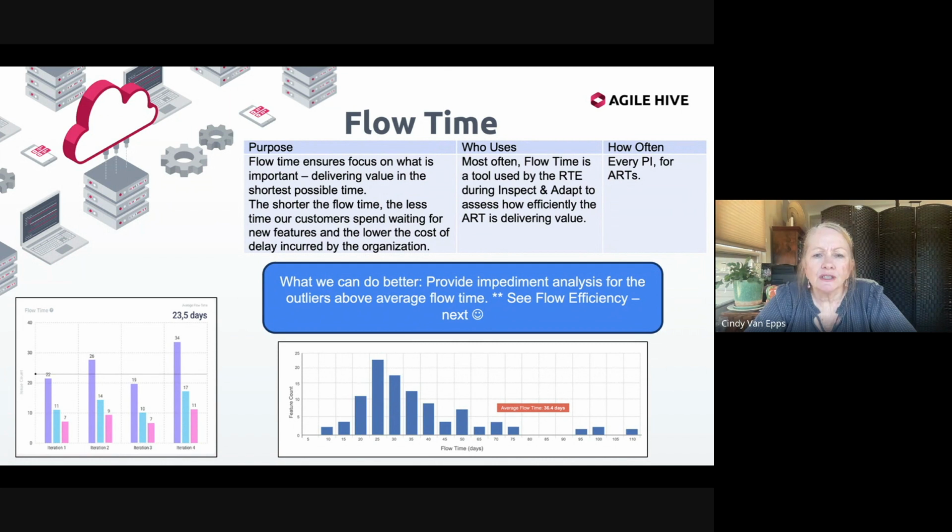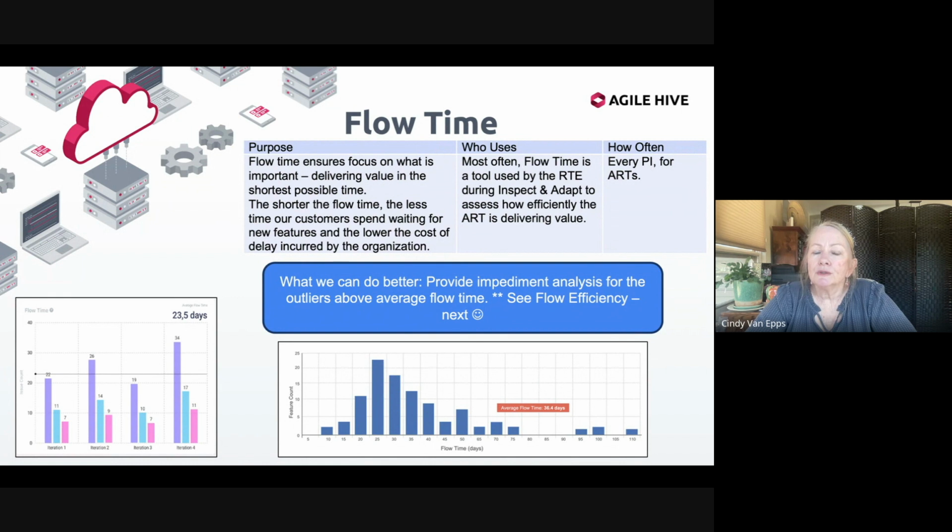And most often this looks like the average flow time of features within a planning interval, it inspires us to look deeper. For instance, you see on that example chart from SAFe on the bottom, you see some outliers. Well, okay, great, we have outliers. That doesn't help us improve until we dig deep into what caused those features to be outliers. Were they too large? So we need to reduce the batch size. Were there impediments that caused them to be delayed, etc.?